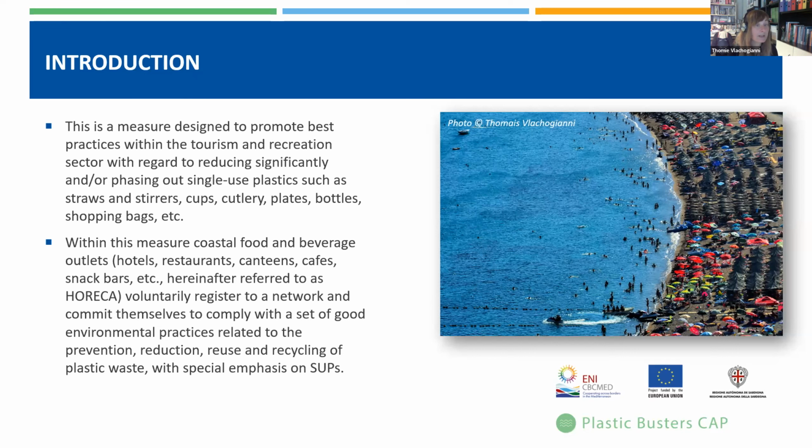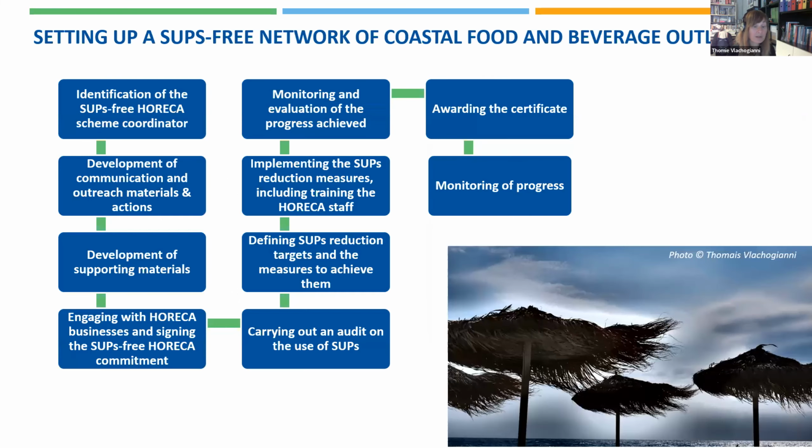And the way we operationalized it was that this was done in a voluntary setup where businesses voluntarily registered and committed themselves to a network and committed themselves to comply with a set of good environmental practices related to prevention, reduction, reuse, and recycling of plastic waste, with special emphasis on SUPs. And these are the different methodological steps involved.